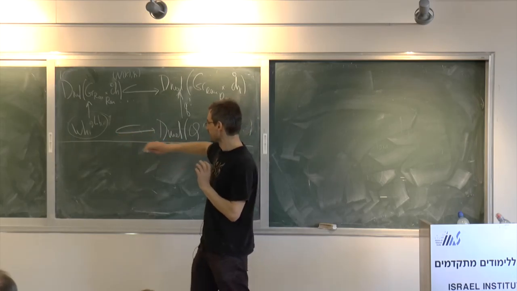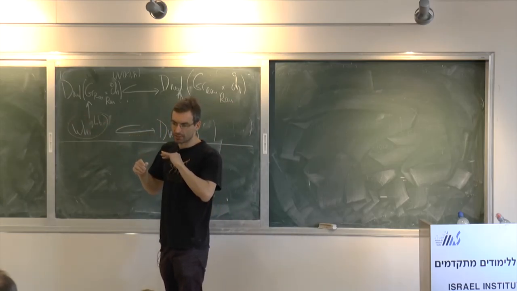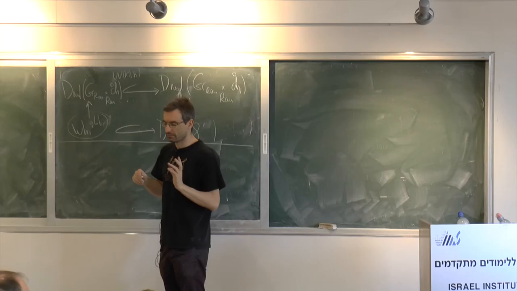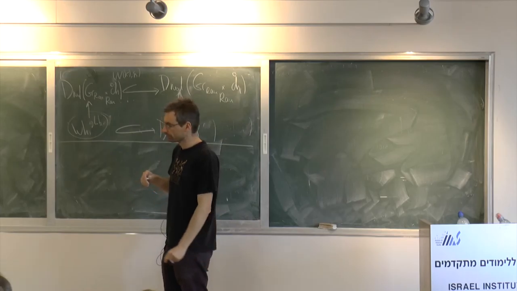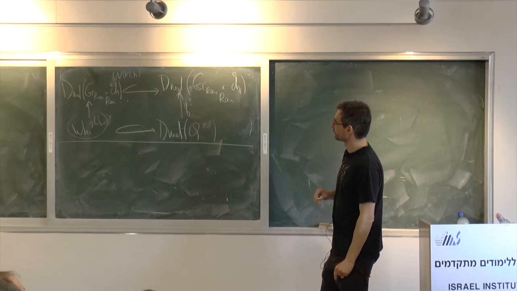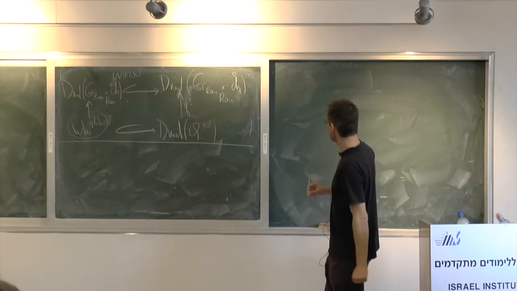The difference between WH glob and WH Ran will turn out to be that I have to mod out by D-modules on the Ran space itself. And because the Ran space is contractible, it'll be an innocuous operation. I won't be doing much. Okay. Yeah, so let me just, in general, set up what I mean by unitality.